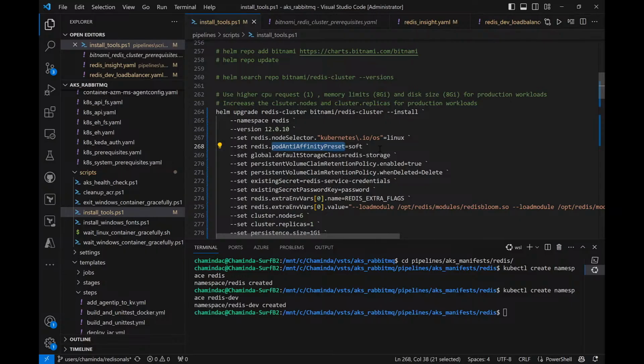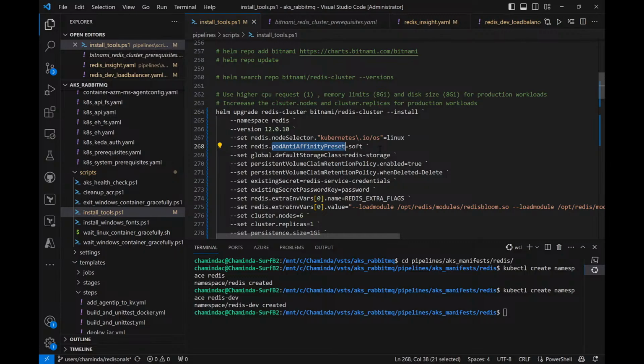That is actually, you are trying to make sure your pods are getting allocated in a soft principle. That is, you allow multiple pods to get scheduled into the same node in AKS, but you can specify a hard affinity rule, or you can specify your own affinity rule, so that you can even ensure each Redis cluster node is getting allocated. Actually, a Redis cluster node will be a pod, so that pod can be allocated into a particular zone node kind of thing. So you can read through the documentation and make your own decision about how you want to do this.